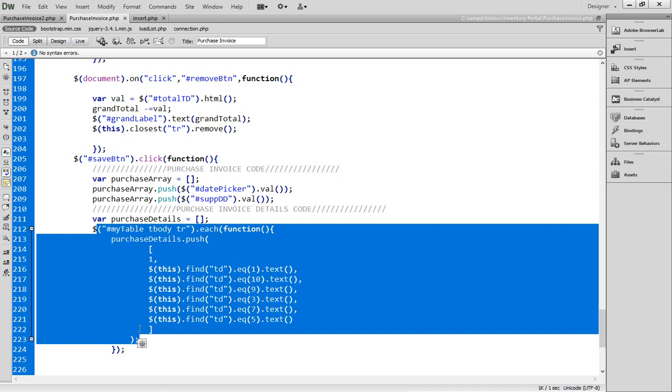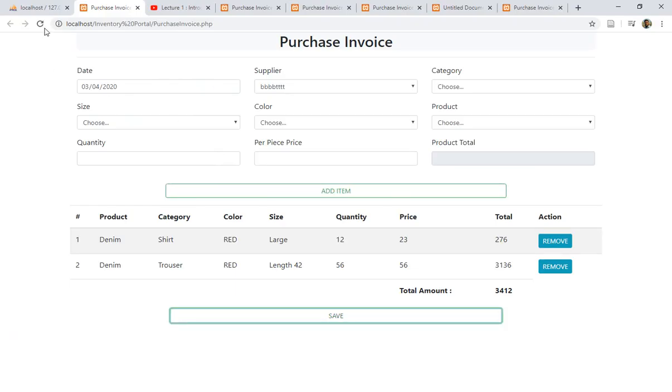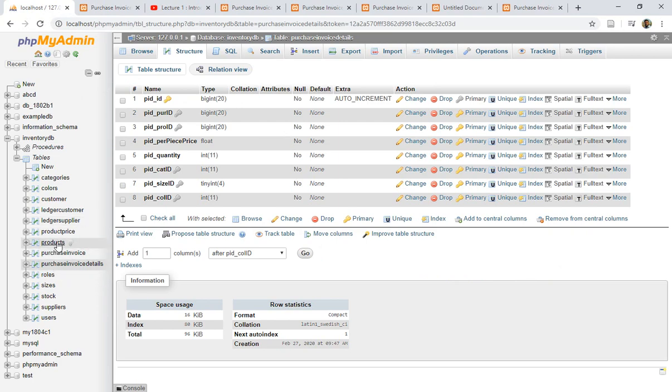So two tables I have done in this video up till now, and now we have to store the details, or we have to fetch the details for the stock and for the supplier ledger, the customer ledger, and we have to pick up the purchase ID. So I think I should stop here because the time is about to end.